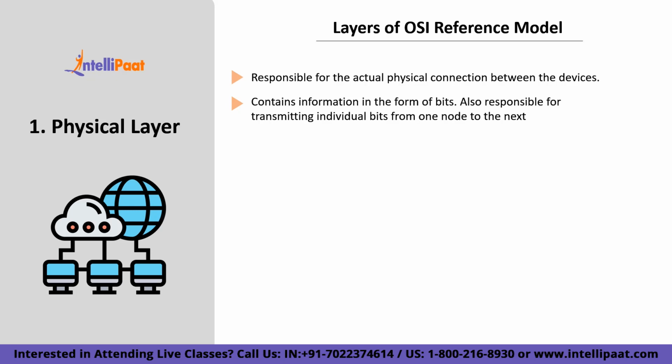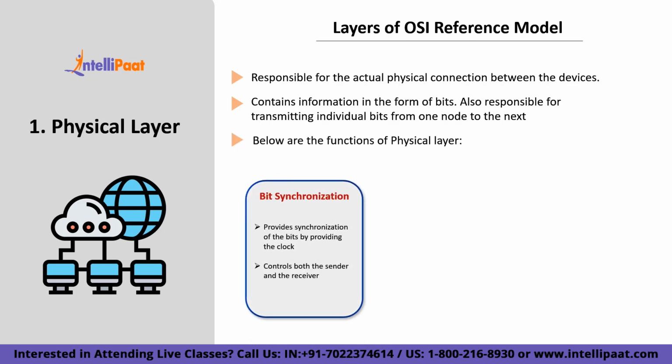When receiving data, this layer will get the signal received and convert it into zeros and ones and send them to the data link layer, which will put the frame back together. The tasks that have been assigned to this physical layer are bit synchronization, bitrate control, physical topology and transmission mode specification. Let me tell you what these 4 terms simply mean.